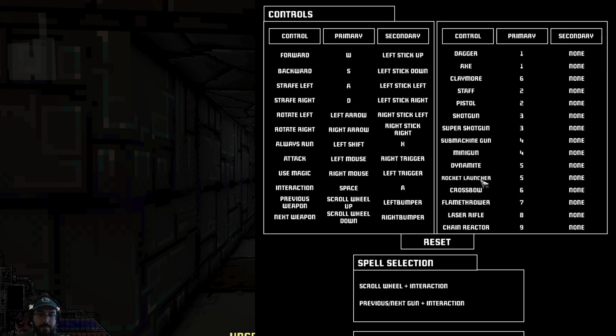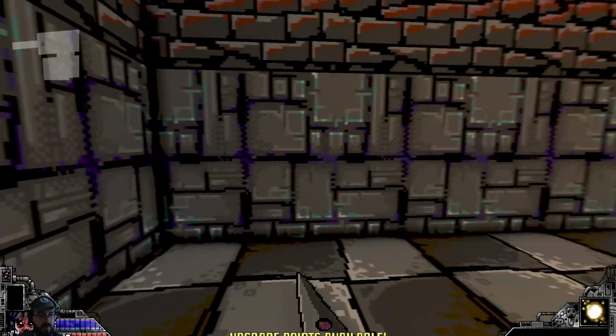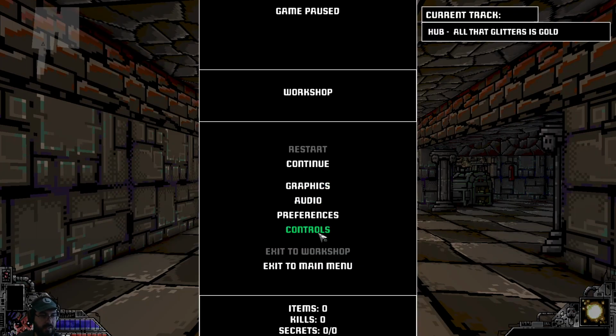Everything else except the rocket launcher and the minigun, I've unlocked in the first act. So there we go. Wait, did I cover everything?